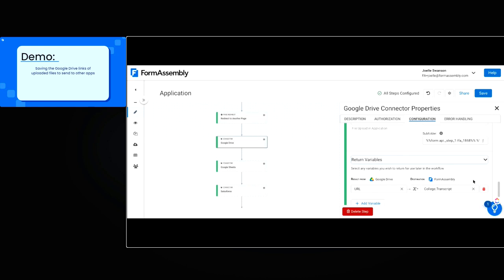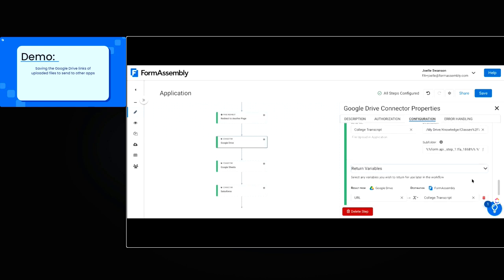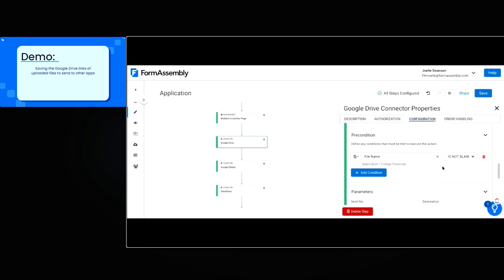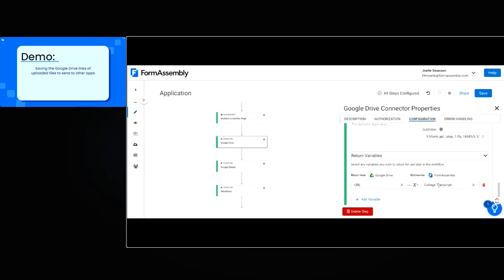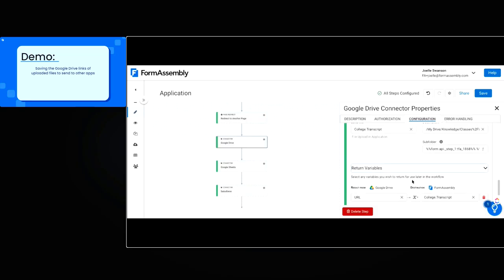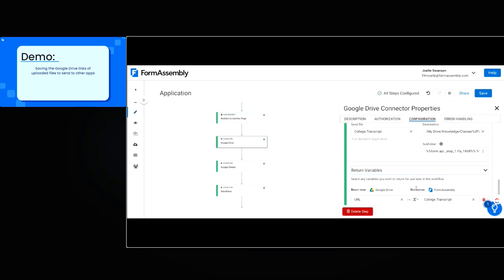Now, this one is going to be a conditional field in my form. And we have this precondition up here. So even if there is no college transcript uploaded, I don't have to worry too much about causing problems or issues in my systems, because then this variable would just be a null value. There would be nothing there, so it wouldn't cause any issues or errors. So we can be sure that if there is something blank, it's not going to cause issues with the variables.